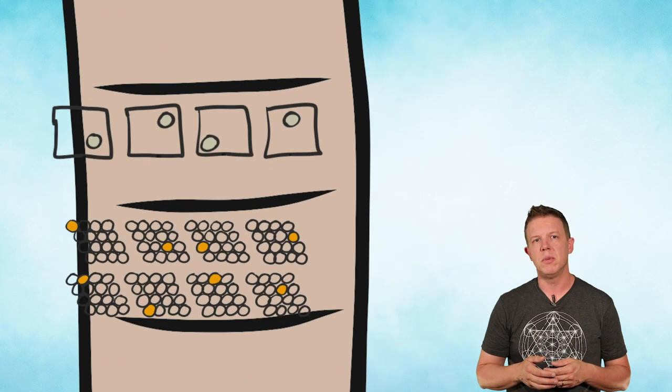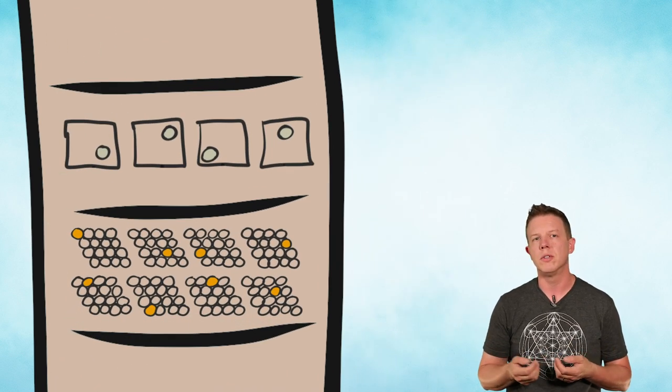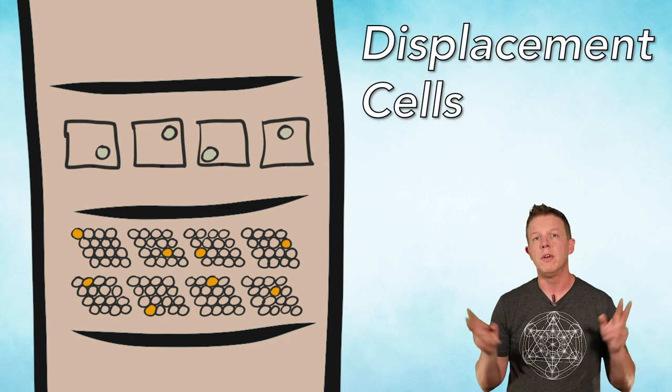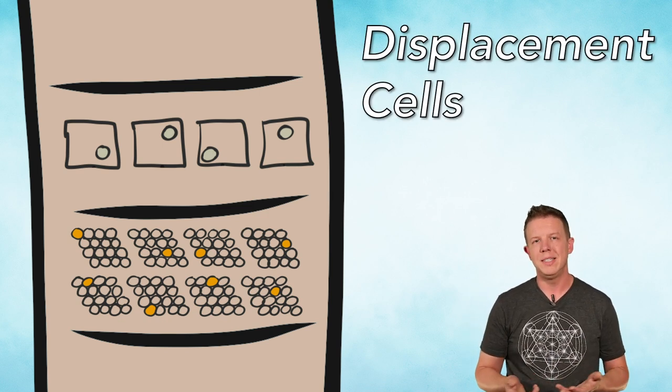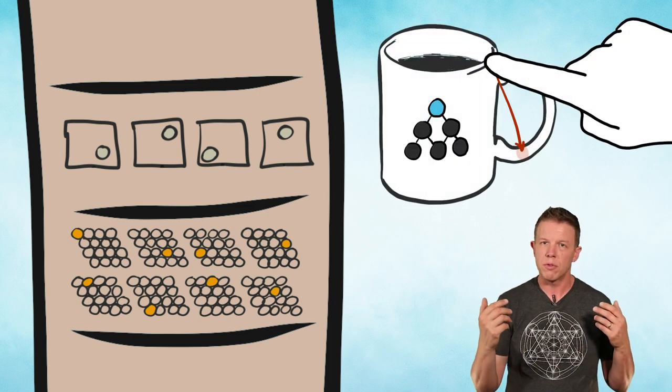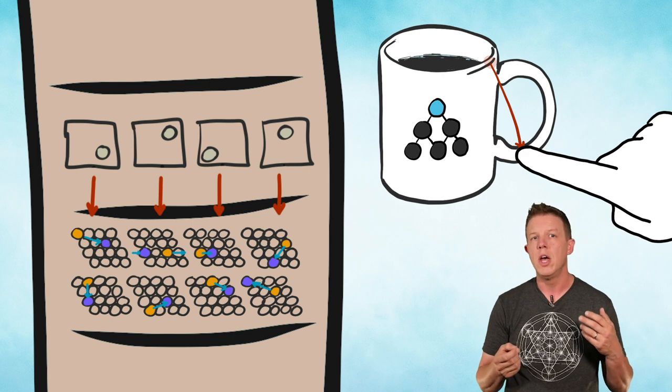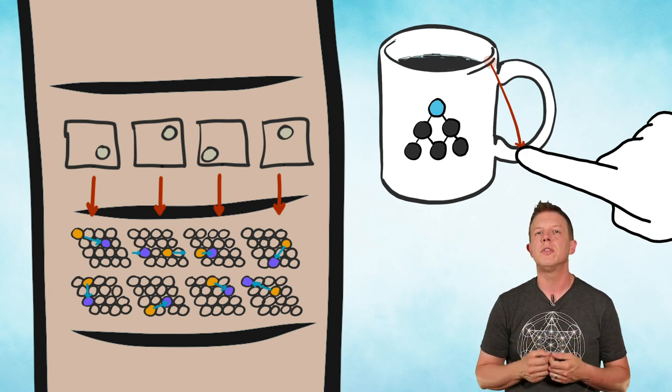This displacement must come from somewhere and we think it is probably represented somewhere else in the cortical column in a set of displacement cells. The idea is simple. The displacement cells represent a movement through space and when applied to the current grid cell module activations cause a phase shift and will represent the new location.